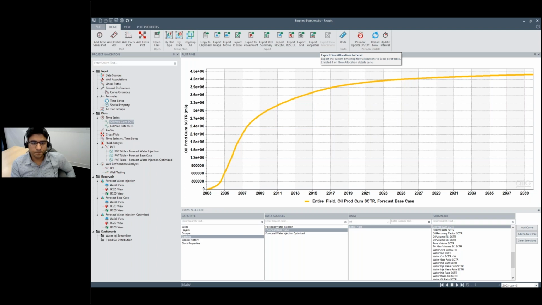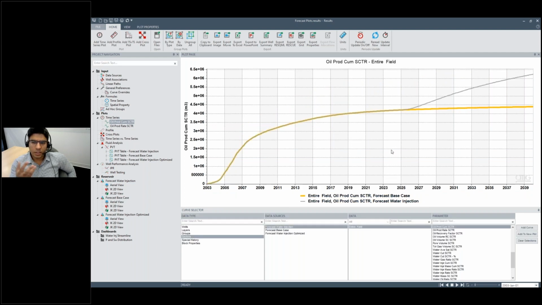For instance, this plot here shows the cumulative oil production of the reservoir in the base case without any water injection. As you can see, after, say, the year 2025, around this time, we don't have very much of an increase in cumulative oil. We had most of the increase in cumulative oil over the first, say, 20 years. And then because the field is in decline, the cumulative oil is not increasing very much. So now let's look at another plot. This plot is after adding 2 injectors to the field.